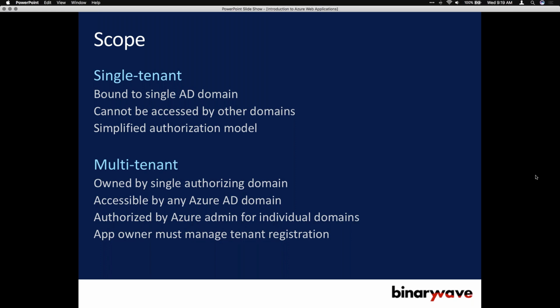There's a two-step process to actually making this work for users. The first thing that has to happen is that an Azure admin, in a multi-tenant scenario, has to authorize the app for their domains. There's a specific consent flow process that they have to go through. I'll show you in the next slide, I think it is, where I have the link, the URL format that you have to use for the authorization. The authorization grant has to happen by an Azure admin.